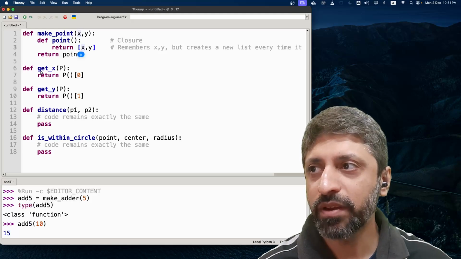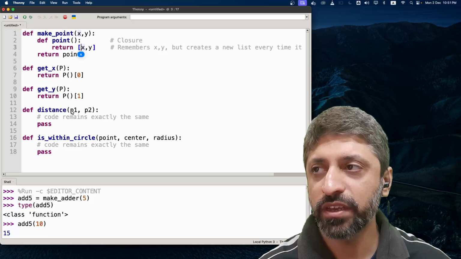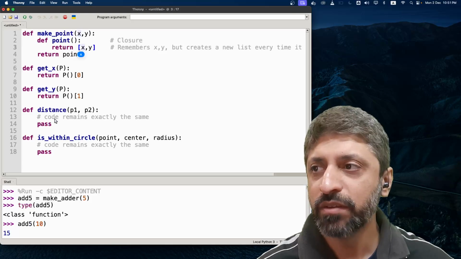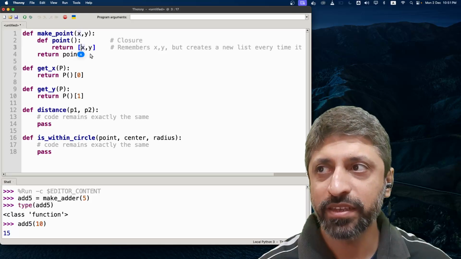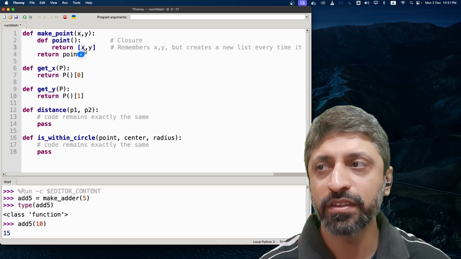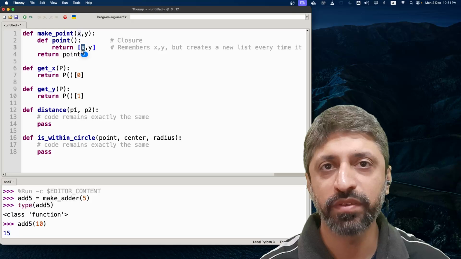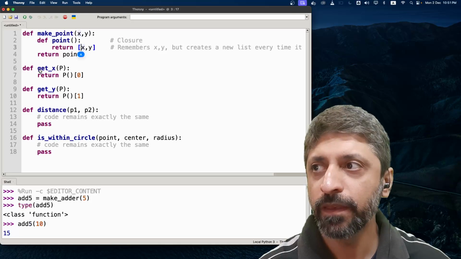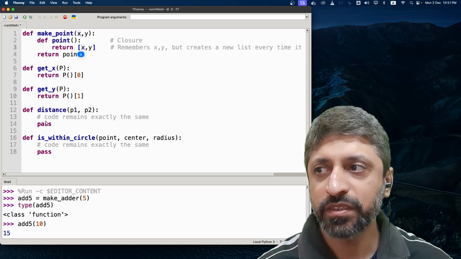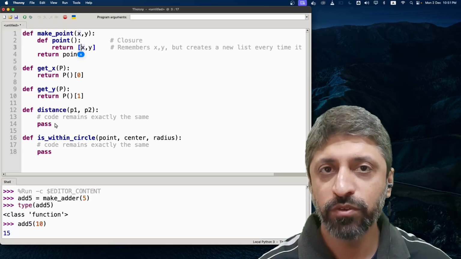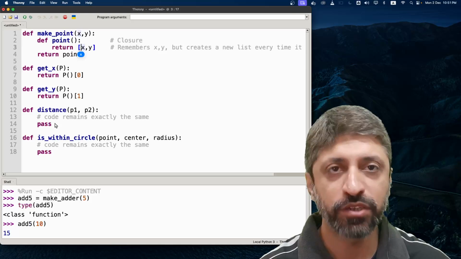And now you change get x or get y accordingly. I'm not going to go into too much detail, but to summarize, now you are not able to access the internal details like you were doing in the previous case. Now, using get x and get y you can calculate the distance. The code is actually going to be exactly the same. The code hasn't changed at all.